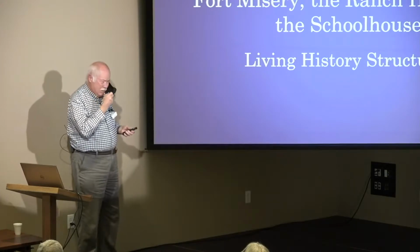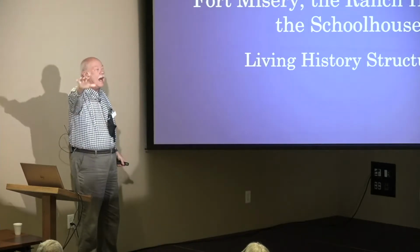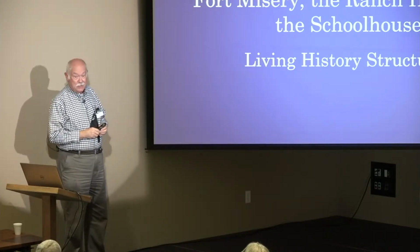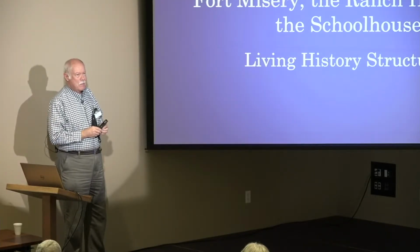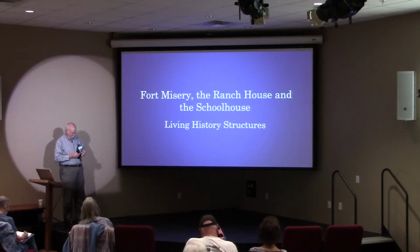As Jenny said, these are what we refer to as the outbuildings, because they are out and they are log structures. When I came to work here, they had exhibits in them. So there were artifacts, leather, cloth, paper, wood, that were being exposed to temperature and humidity fluctuations. Over the years, we've moved those to better climate conditions. But we've turned these buildings into living history structures, which I think, were Charlotte able to weigh in, she'd approve, because much of what we're doing is trying to bring history to life.